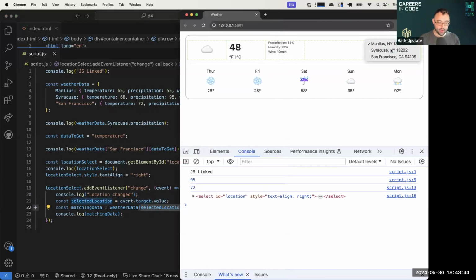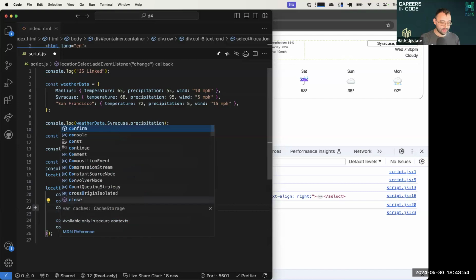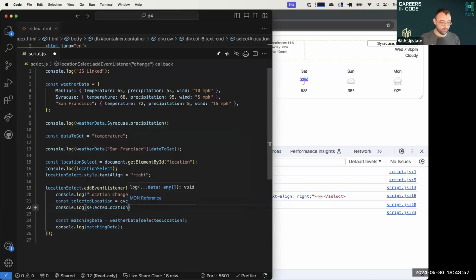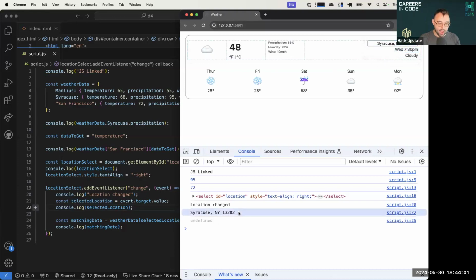Well, I'm going to do that. I come over here, I pick San Francisco, and I still get undefined. And I'm like, well, what's going on? I picked Syracuse. So again, if I look at that console log selected location and pick Syracuse, I get Syracuse, New York 13202.